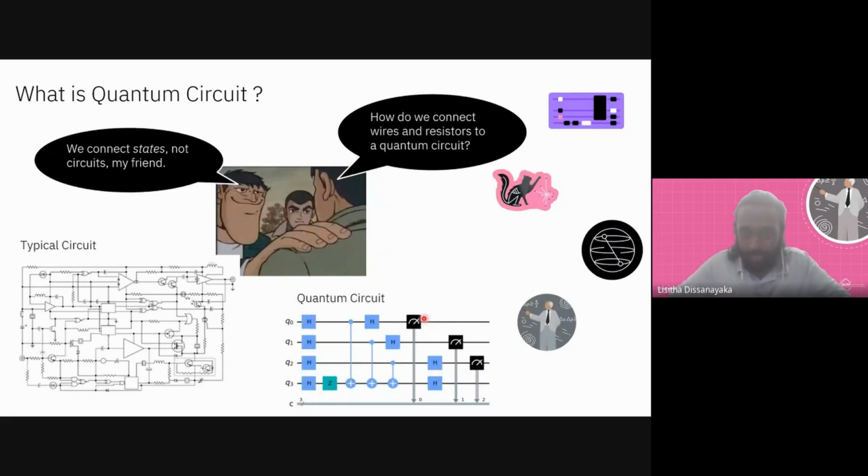And you can see the boxes, like the H gate and Z gate, and the measurement symbol, which represent quantum operations that transform the quantum states.